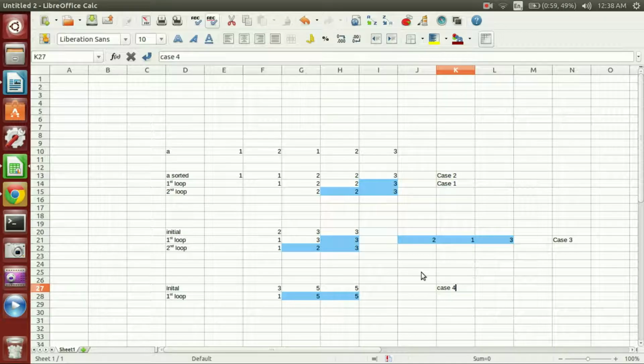There are 4 cases in this problem. Let's understand each of them. Case 1. Let's suppose we have chains like this. One chain is of size 1, second is of size 2, third is of size 2 and fourth is of size 3, but the third and fourth are connected. So we need 2 more connections to connect these chains.